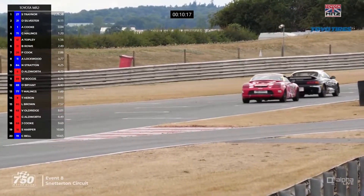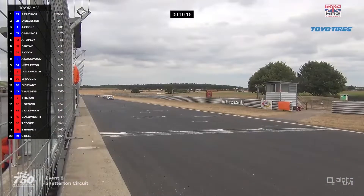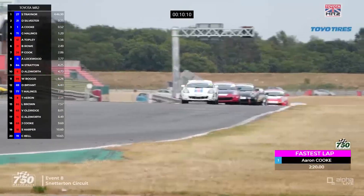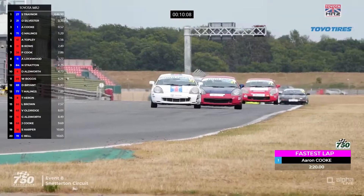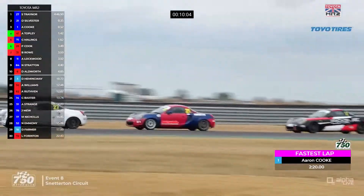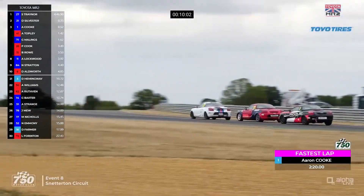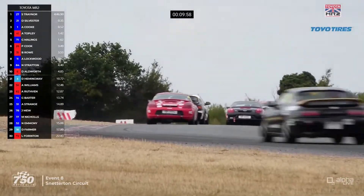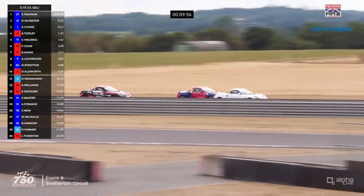Topley is now fourth. Over the kerb there — that's car 21, Sylvester — which costs him another couple of tenths. It might sap his momentum along the centre straight and allow number one Aaron Cook to get a run up towards Richie's. Sylvester actually has a good run on Traynor though — he's got some good punch in that engine and he's able to stick with the race leader, managing to keep hold of the tow.